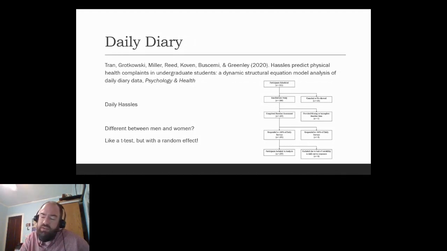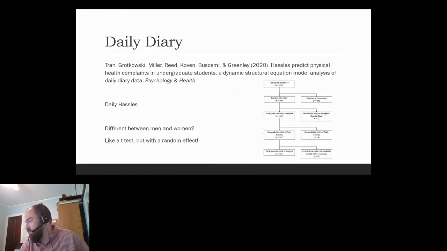And so if you think back to the multi-level modeling conceptualization, I have a very similar setup, except rather than looking at systematic growth going on as a function of time, the systematicity of the growth is not an issue here. I'm just looking day by day, are there hassles? So they're not independent observations, they're still nested within person. And so it's kind of like a t-test, except we have the random variability due to person taken into account.